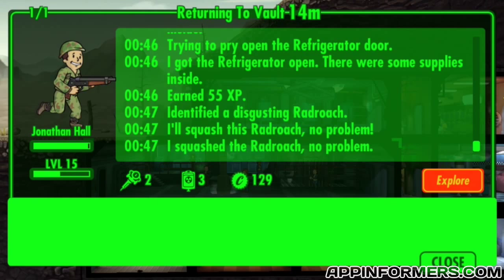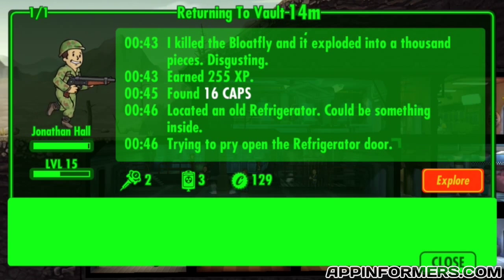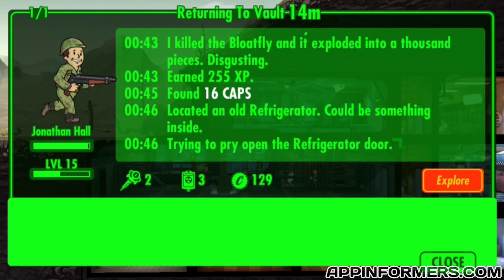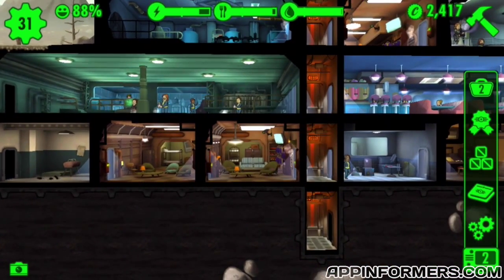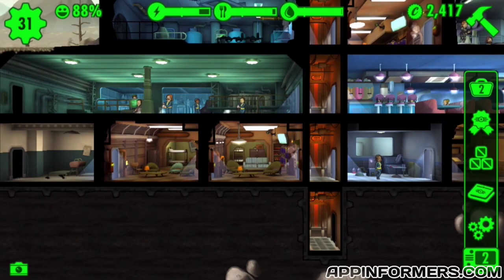And the second thing is, do not forget Wasteland Explorer. This has happened to me multiple times where I send one out at maybe 7 or 8 o'clock, and then I go to sleep, and I come back in the morning, and he's dead because he's been out there for 5, 6, 7 hours, and that's just a waste of caps.